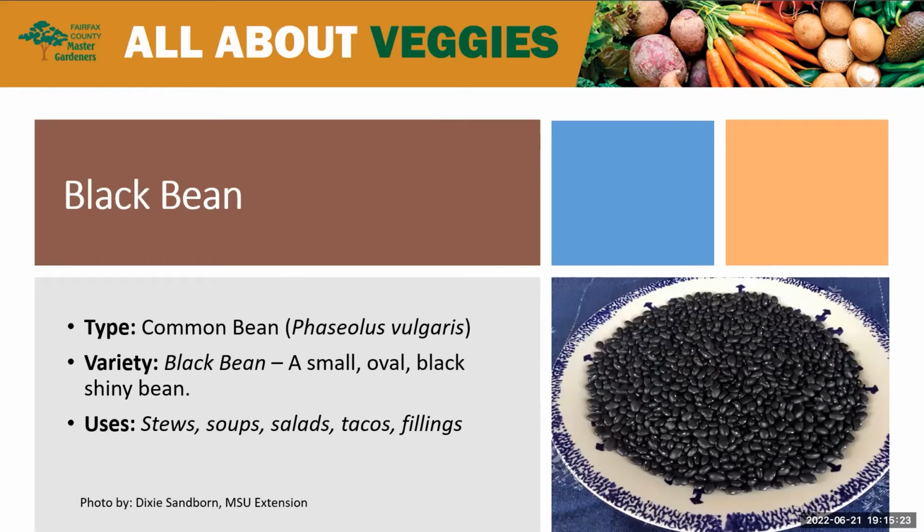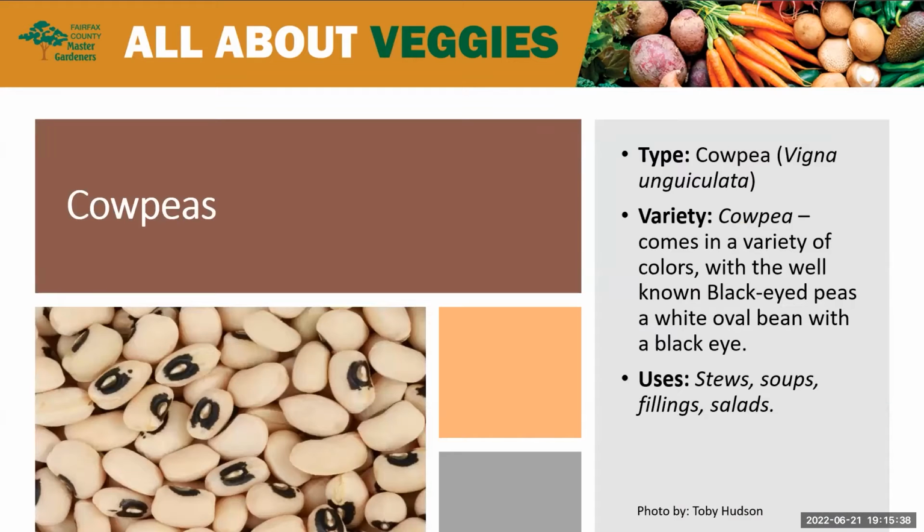Black bean, again, it is also a common bean, Phaseolus vulgaris. It is a small, oval, black, and shiny bean. It can be used in stews, soups, salads, tacos, and fillings. Cowpeas. So with this, as I mentioned before, cowpeas are not a common bean. They're actually from the genus Vigna unguiculata.